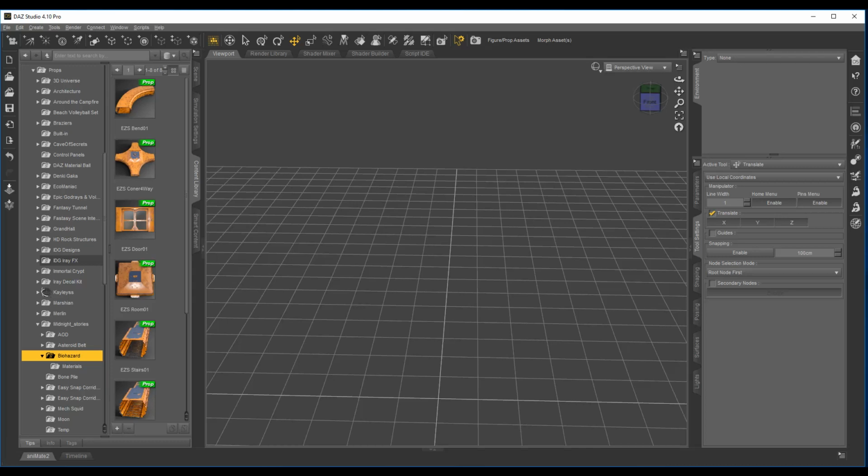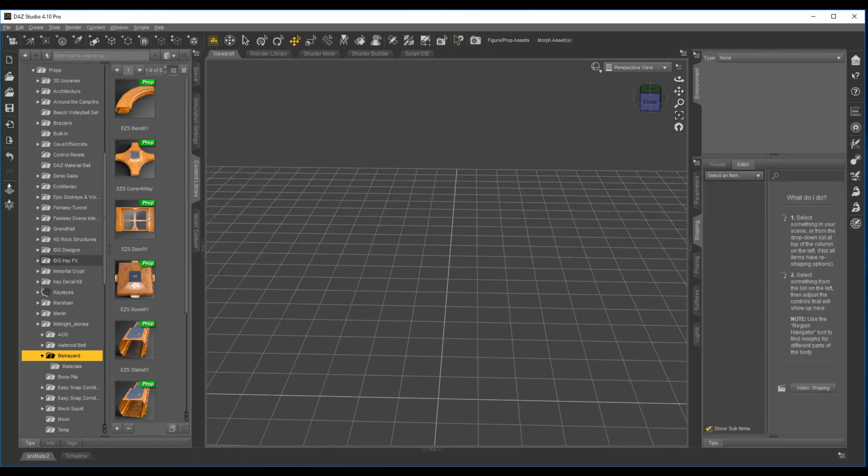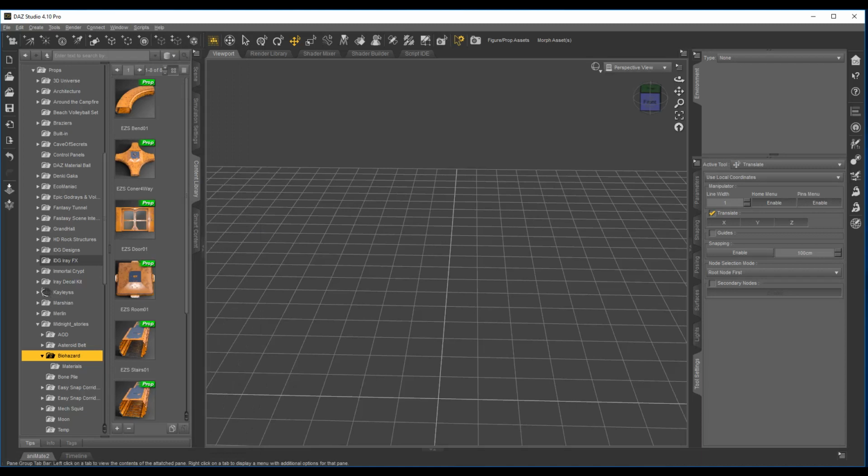Now, if you haven't got tool settings set up, you'll go into Windows, Panels, and make sure that you turn it on. If it floats up in the middle of the screen, just drag it onto one of your tabs and it should be set up there.